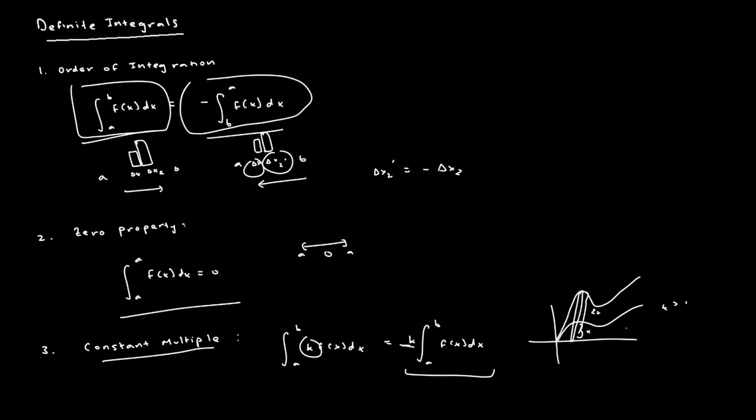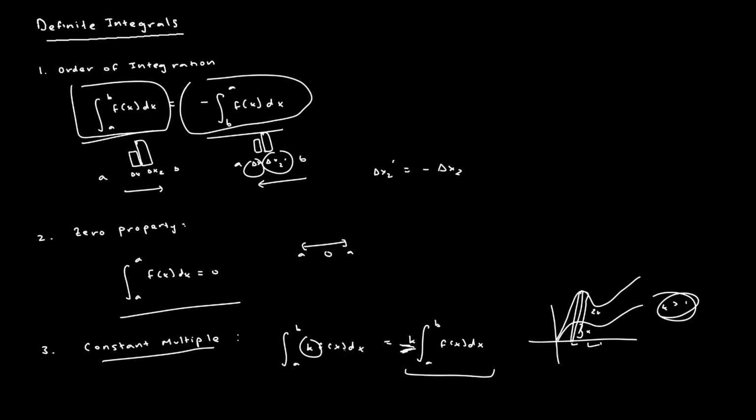Since integration is just finding the sum of all these infinitesimally small slices, and each of these slices is now scaled by a factor of k, the final value that our integral evaluates to is also a scaled version. So in the end, if you have a constant that we're multiplying by, our final value is just a scaled version by that constant.